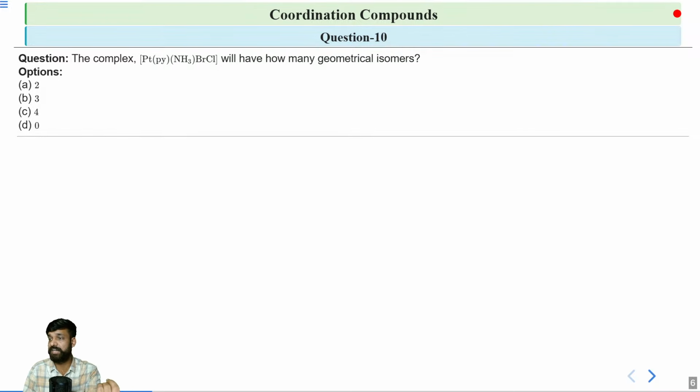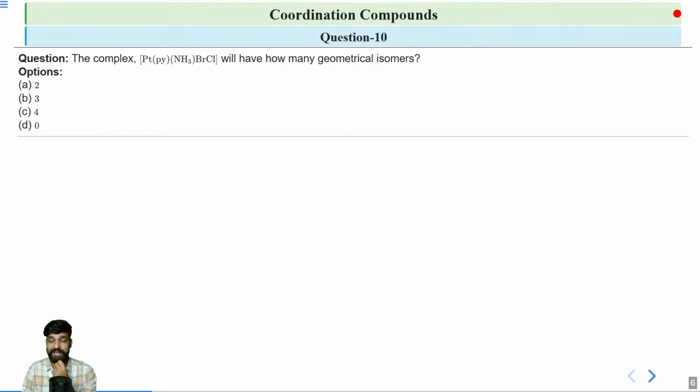So here it is d8 configuration, and for the 4d and 5d, the second concept used is the formation of strong field ligand. So always your 4d and 5d elements have strong field ligands. So from these two concepts, you may be very clear that the given complex is square planar in nature. Next, since it is square planar, you can clearly see that 3 geometrical isomers are possible here. Did you get the point of knowing that your Pt(Py)(NH3)(Br)(Cl) is square planar? That is more important than knowing the number of geometrical isomers.